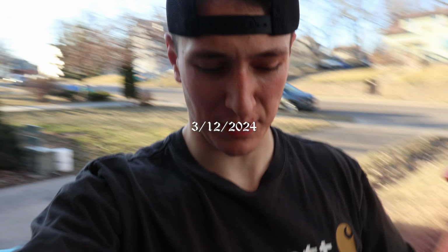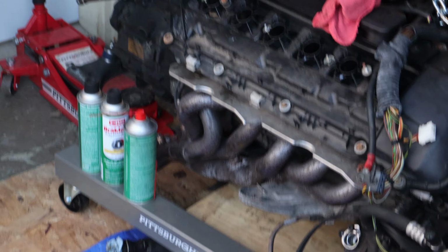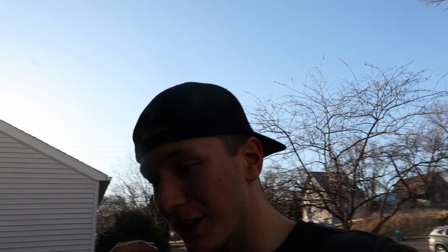All right, here we are again. It is now day 3 of trying to finish up this engine build here. As you guys can see, still have nothing on this side of the engine. That's because the headers are still on that engine. So, today's plan of attack, and this should finish it up, right? It's not going to finish it up, but it'll end this video. Want to get the headers off that engine, put them on this engine, and then this engine's essentially all complete.